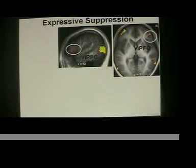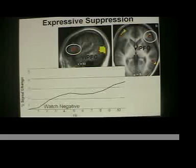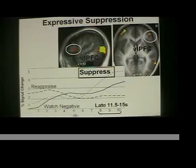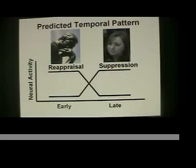Here, what's similar is that these are the same trials when people are trying to actively inhibit using their facial muscles. Actively inhibiting showing any emotion through facial expression. And what we saw for watch negative, reappraisal, and then suppression is that the strongest signal in these two brain regions was again during the last 3 time points, the last 4.5 seconds, specifically for suppression compared to reappraisal, meaning that these are regions that come online at the end of the 15-second film clips, once the emotion has been generated and one is trying to actively inhibit facial muscles. So the reappraisal and suppression seem to map onto this early and late temporal onsets.